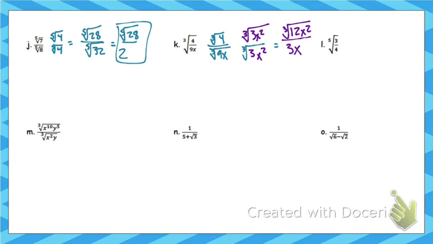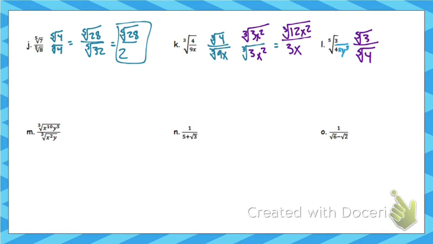All right, if you feel comfortable, pause the video. Try this next one. All right, so again, 5th root of 3 over the 5th root of 4. I need to figure out, what do I need to multiply by to get something that I know the 5th root of? Well, I know the 5th root of, and I just realized, I apologize, guys. Your example has an xy cubed at the bottom. There we go. All right, so let me go ahead and include that.